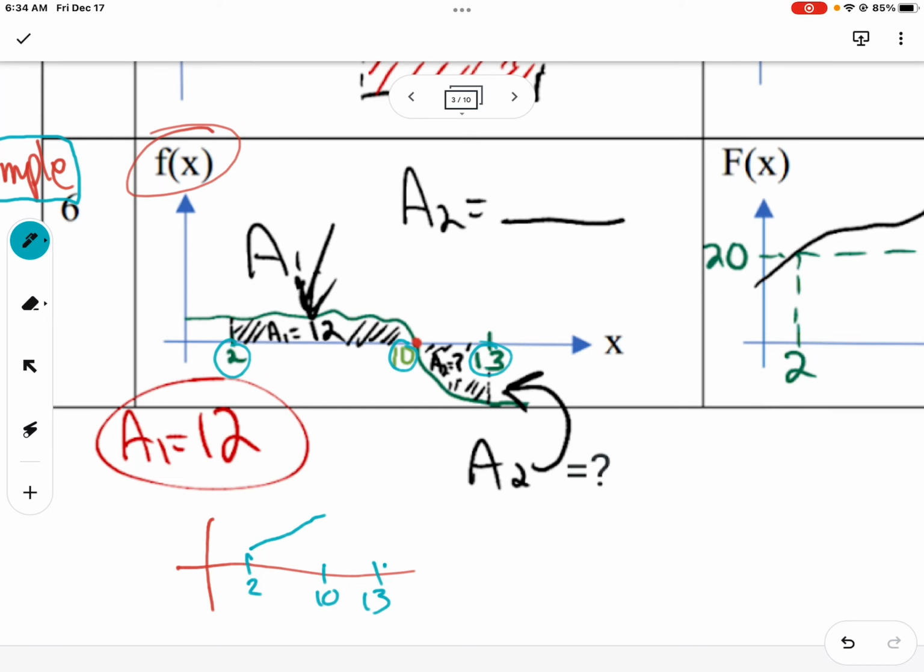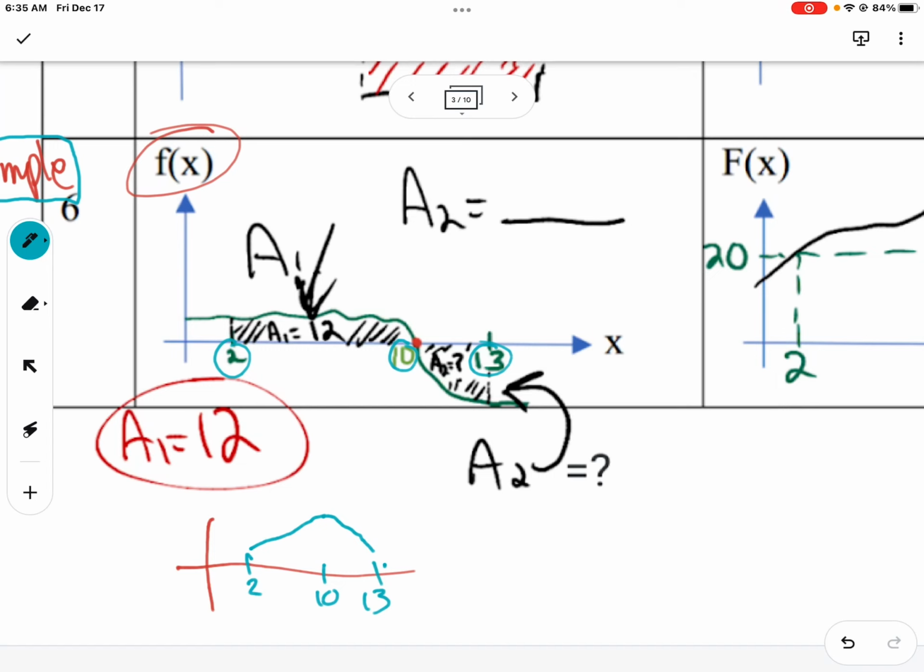At x equals 10, something happens. The rate changes from positive, so think of this as it's snowing out but getting warmer and warmer. It's one of those early winter or late winter storms where it's been cold overnight, it's been snowing, and then in the morning it switches to freezing rain, and then it starts to rain during the daytime. So the snow on the ground at first gets deeper, and then it switches over to rain and the snow starts to melt. So the depth of snow will increase until x equals 10, but then it's going to start to decrease because the rate is negative.